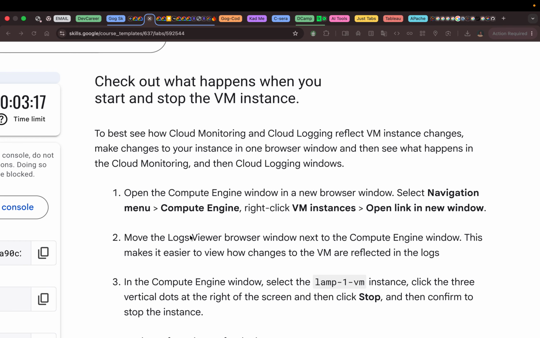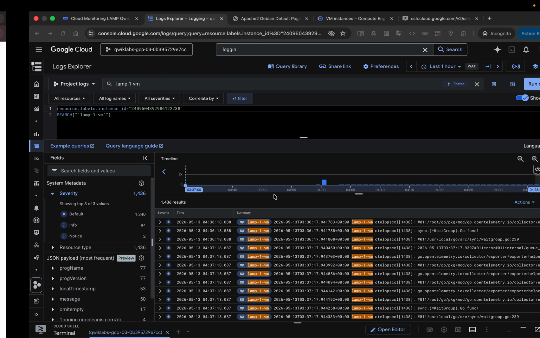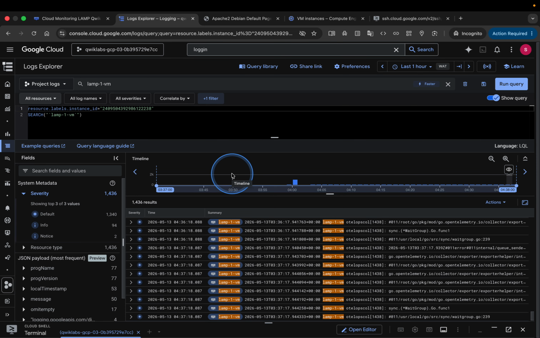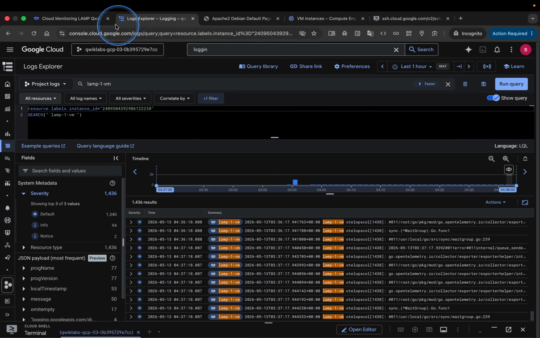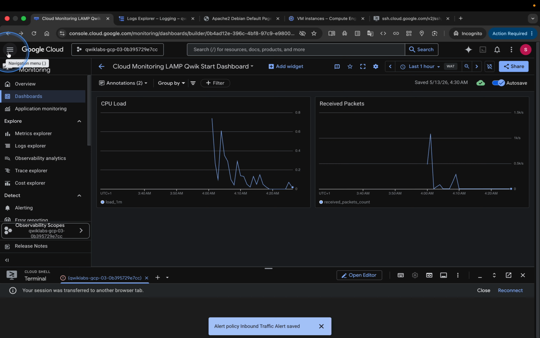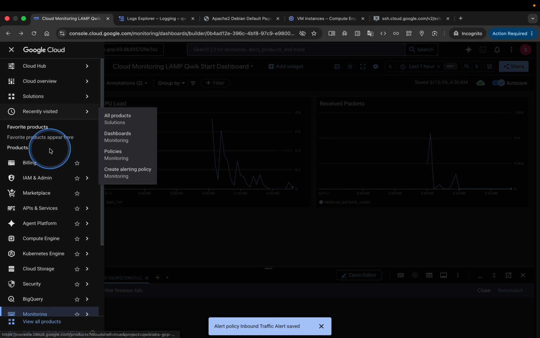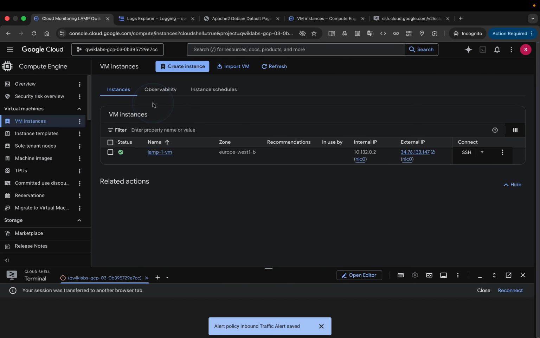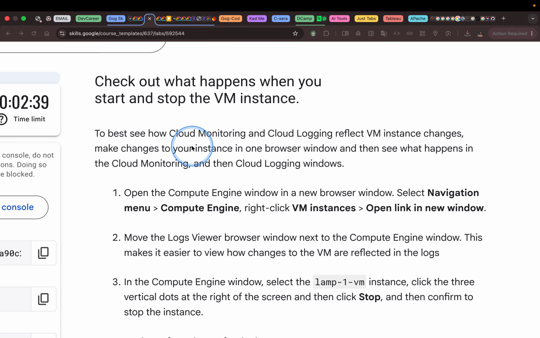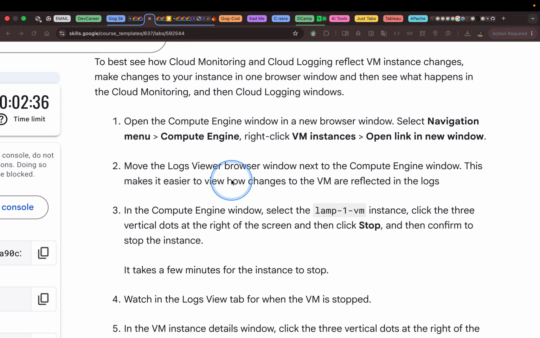Check out what happens when we start the VM instance. So open the compute engine window. Navigation menu, compute engine. Right click VM instance, open link in new window.